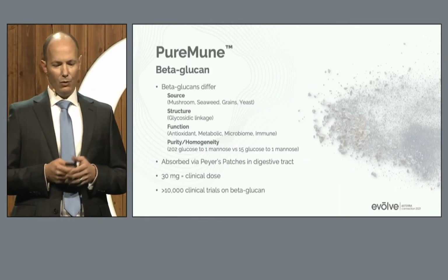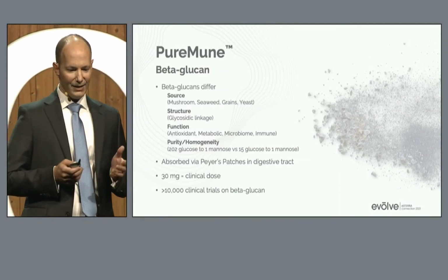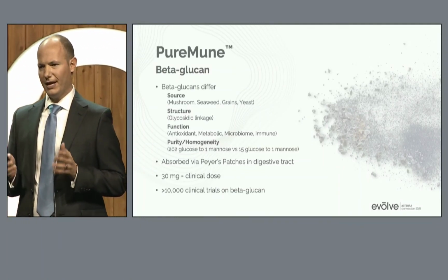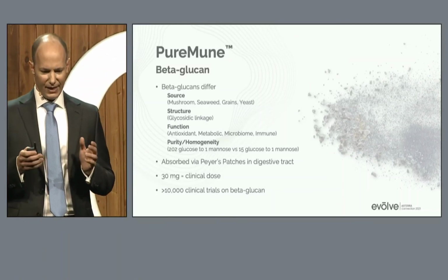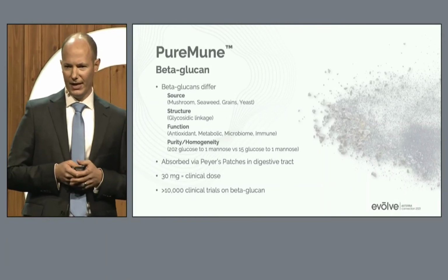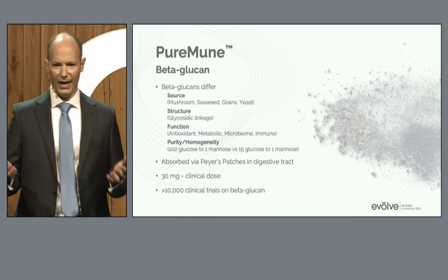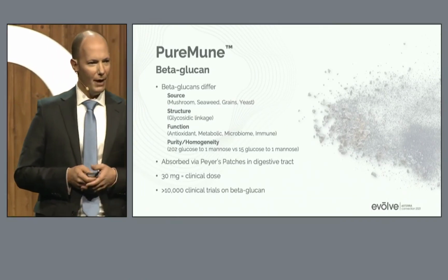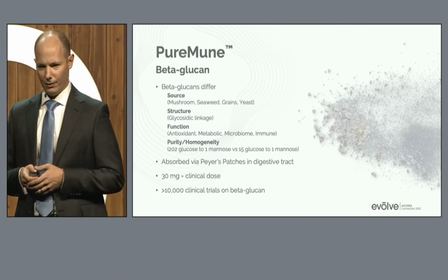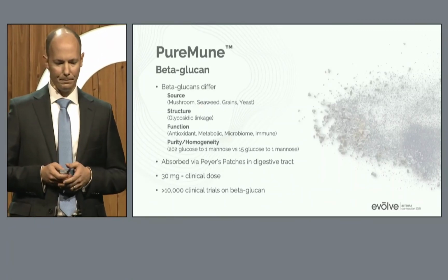Our beta-glucan is the white, pure, particulate beta-glucan that activates the immune system faster than any other by far. Now, Pure Immune elicits a fast-acting, rapid-onset immune response. Other beta-glucans may take 7, 10, or even 12 days to build an immune response. And you're going to hear more about this in our next presentation from Dr. Nicole Stevens, so be sure to stick around to learn more about that.